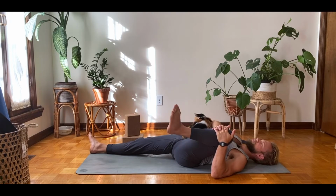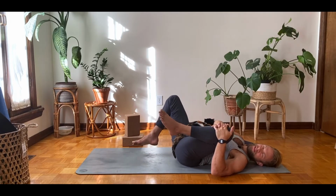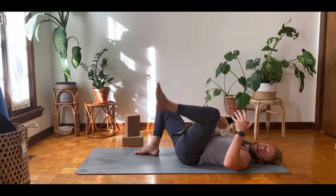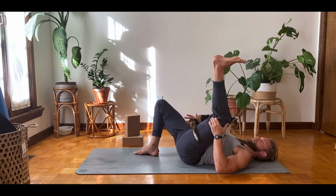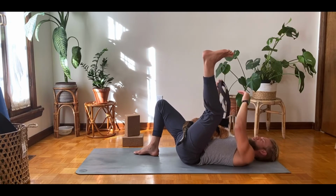One more breath. And then bend both knees, resting the right foot on the floor next to your hip. And we'll open up that left knee joint for half happy baby. So knee bent roughly 90 degrees, maybe more, towards 120.